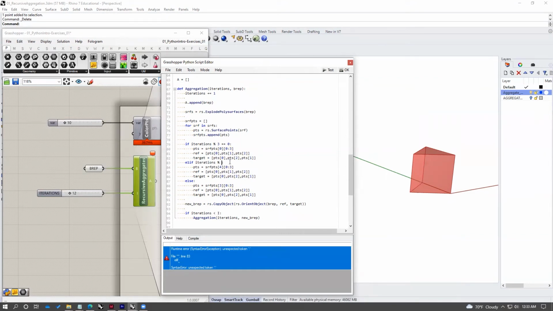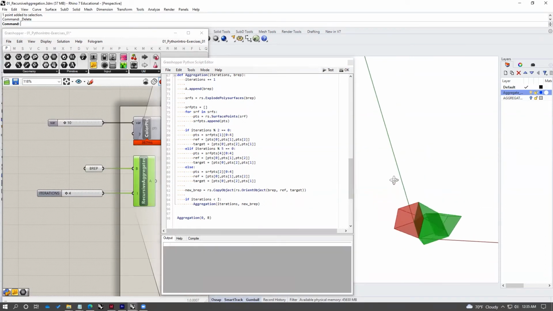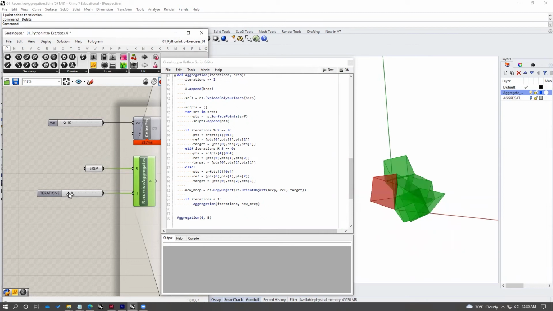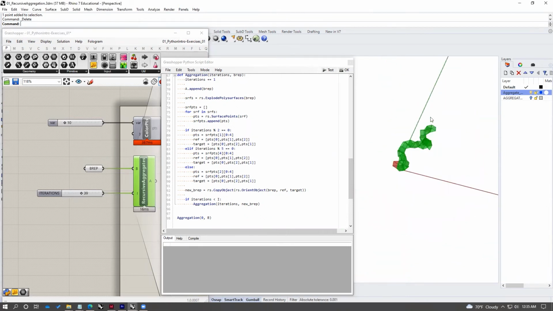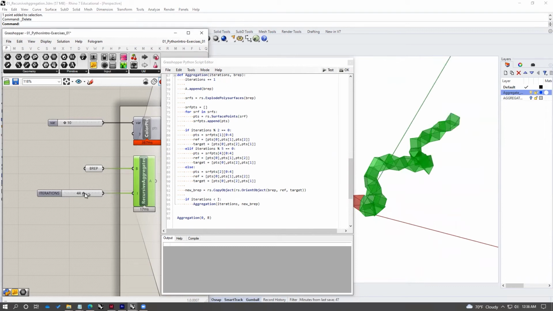So let's say if this one is iterations modulo 3, then this can be 5. So now our aggregation is looking a little bit better, and it's actually following a relatively periodic pattern, not self-intersecting.